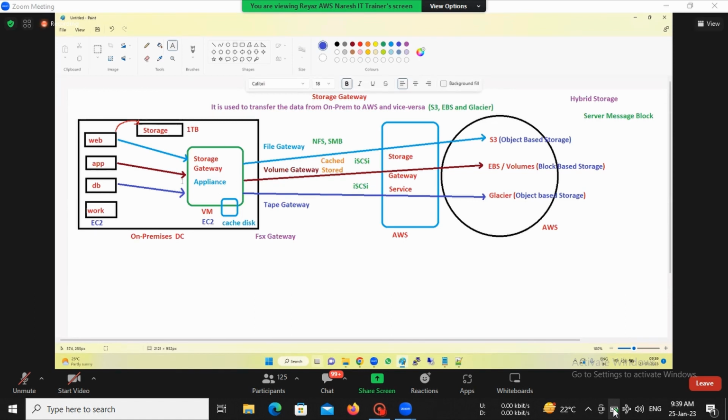Can we have the storage gateway appliance on EC2? Think of your storage gateway appliance as just a VM on-premises, and our test machine is also a VM. But as we cannot do the practicals that way, I'm putting it in EC2.